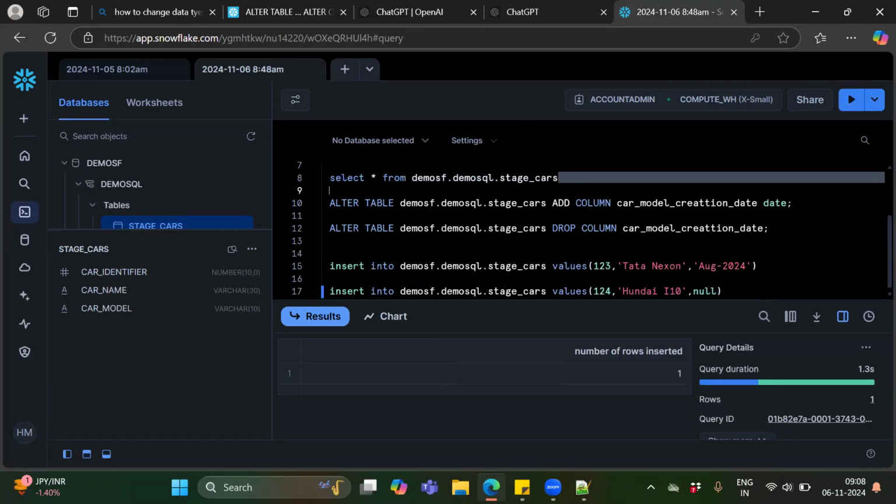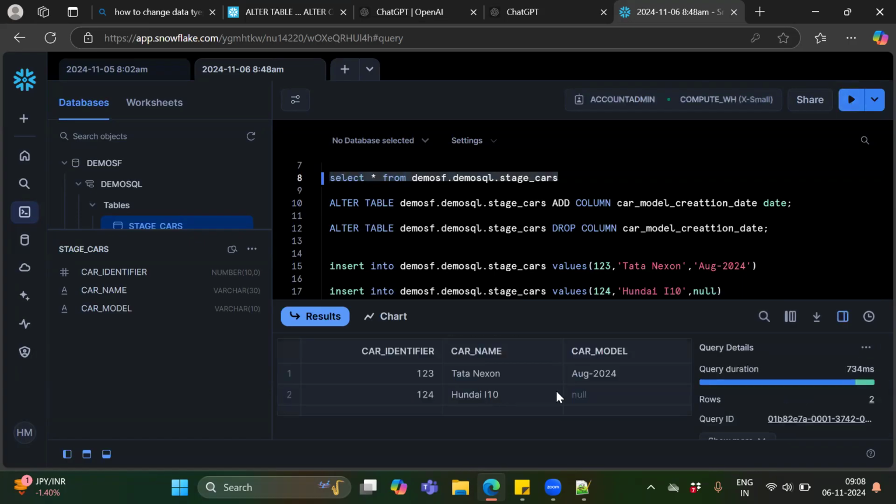Now execute. See, null. Like this it will insert.